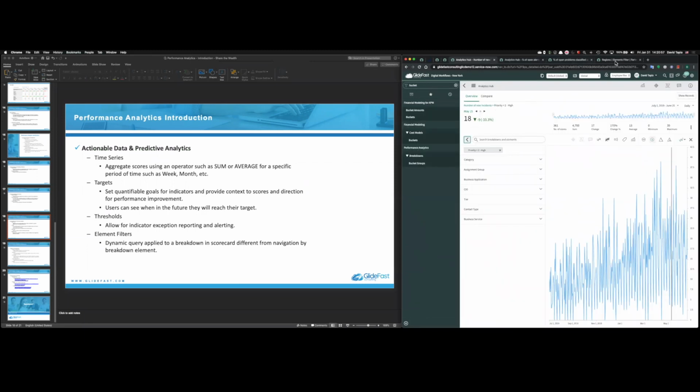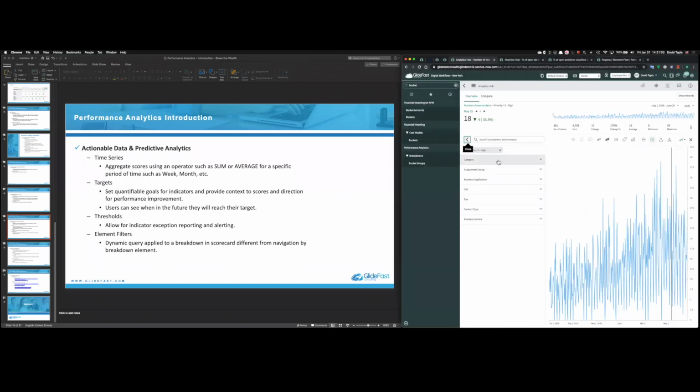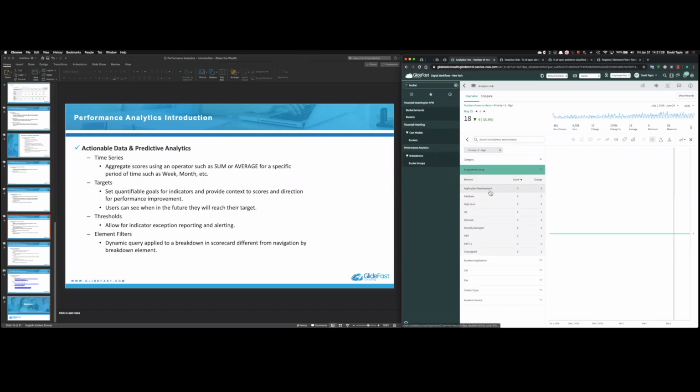So if you create a filter like the regions, if you have a breakdown that uses that, and let's say you have hundreds of regions, you could just create an elements filter where you apply it, and it filters for maybe the regions that you're the manager of, or you could specifically define which regions, maybe Northeast, you get the idea. It's essentially a way to filter all of these values so that you don't get overwhelmed by the number of values that you may have.